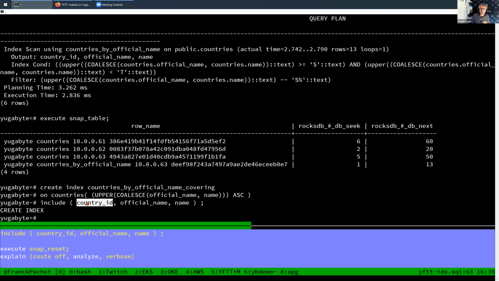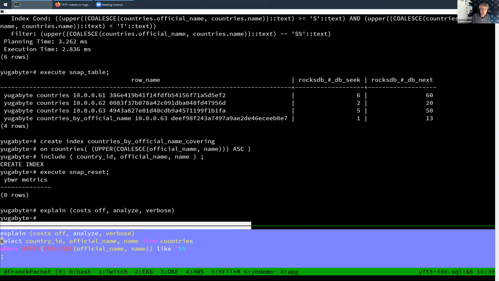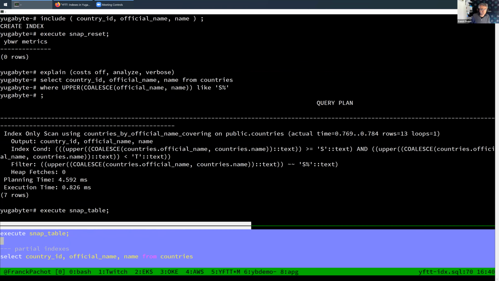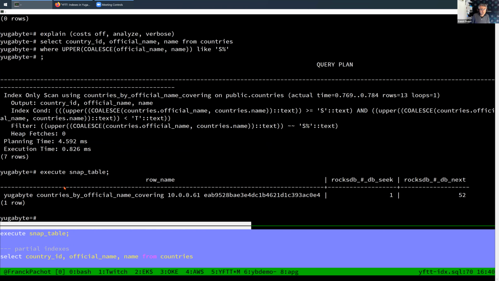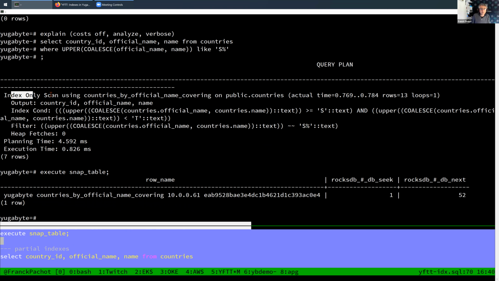If I want to query the primary key with an index-only scan, I can just add it there, and then we will see the execution plan. For this one, I expect an index-only scan, reading only the index, the values from there. Yeah. And for all those queries, yeah, sorry.